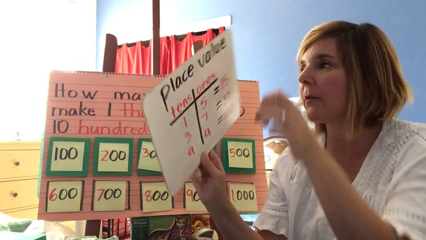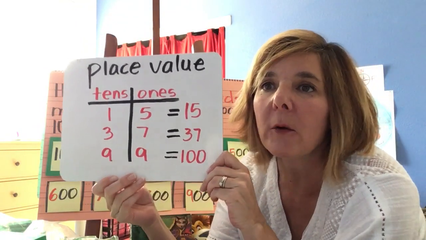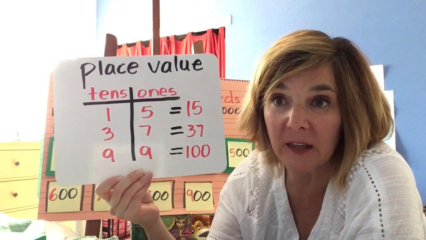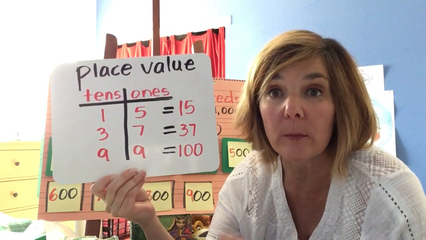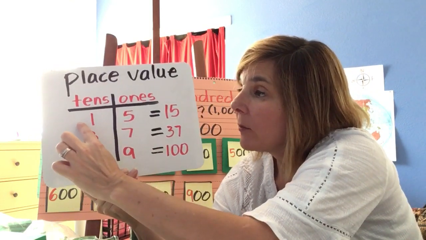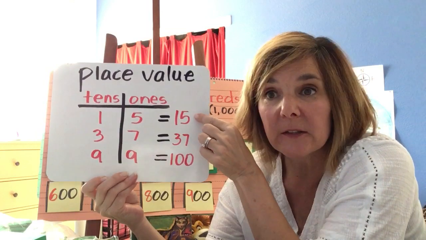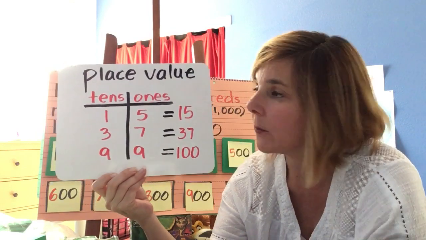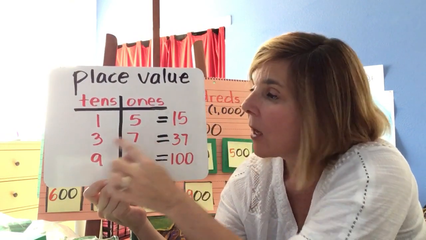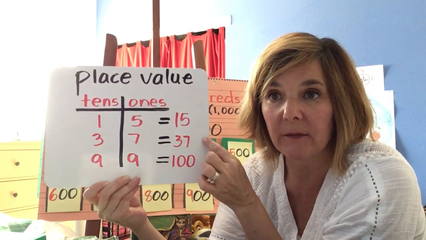Okay, now let's look at the other side. This is a little bit of review. Okay, place value. When I have place values in the tens, it takes 2 numbers to write that number. It takes 2 digits. Over here, I write 1, and over here I write 5 to show you the difference. Now, the number I'm writing is 15, but I wanted to show you the place value. 1 group of 10 and 5 ones equals 15. Okay? 3 groups of 10 and 7 ones equals 37.